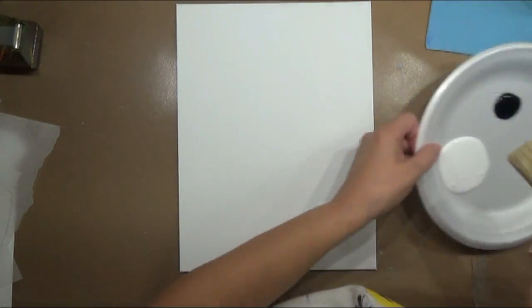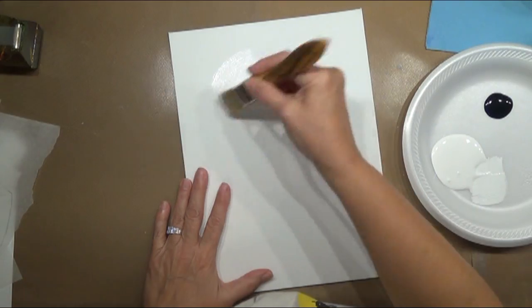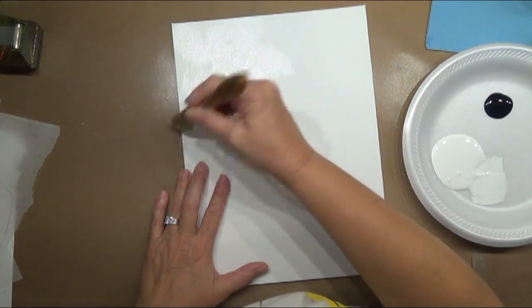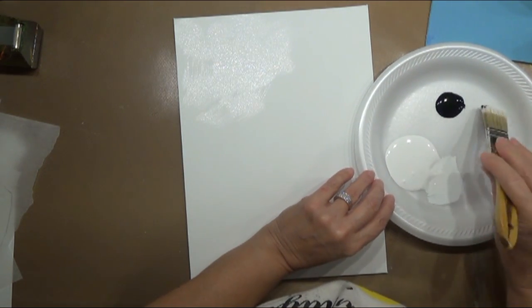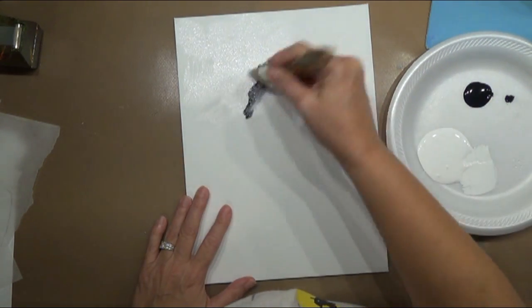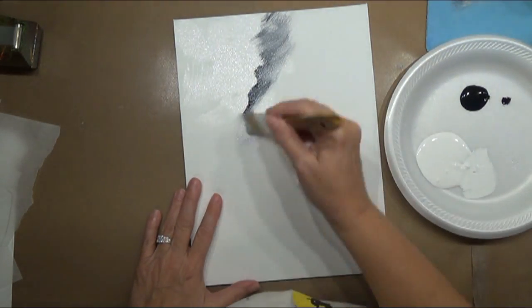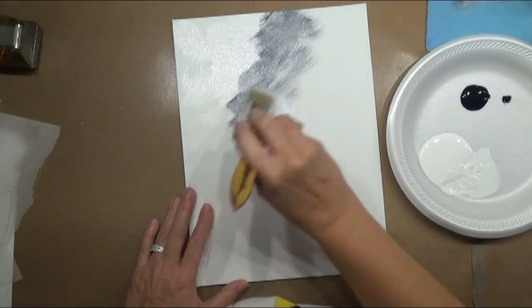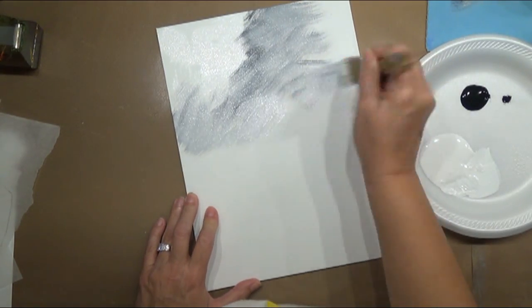I don't know what the technical term is, but I'm going to pick up some white. And we just want to make a rough, kind of textured background. I'm going to lay some white in here and then just tip into my black. And I'm going to come in here, wipe some of that off, and just start blending and creating a mottled background. And I probably will layer this a couple of times.